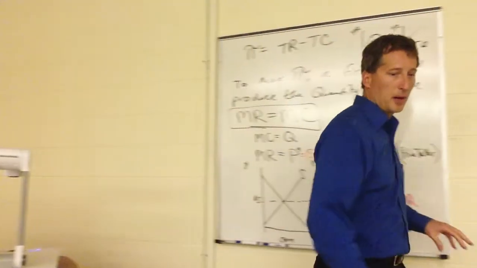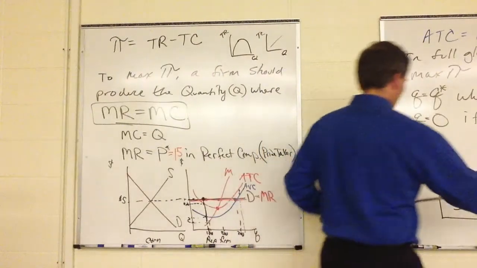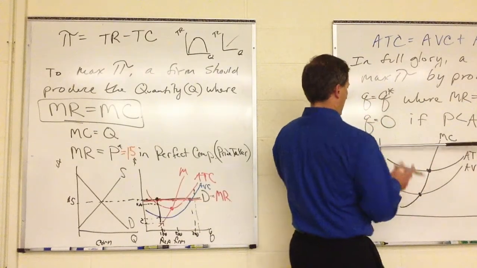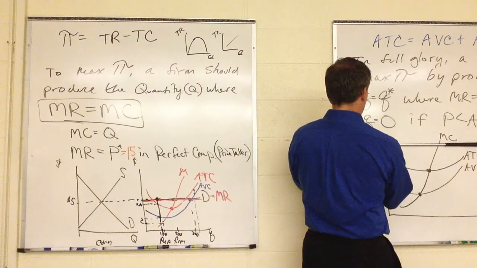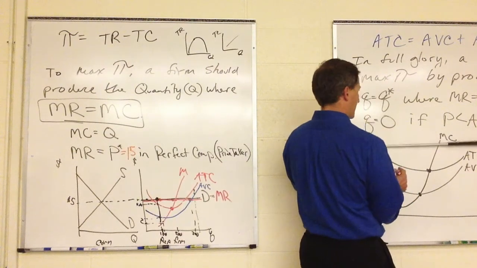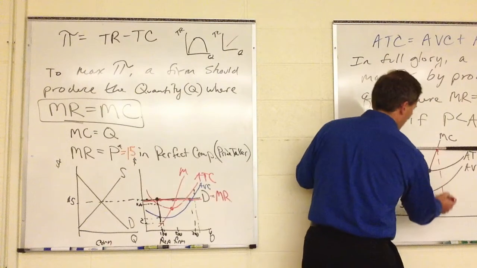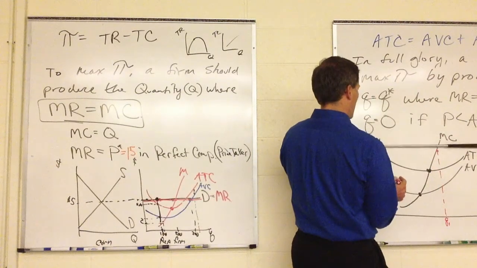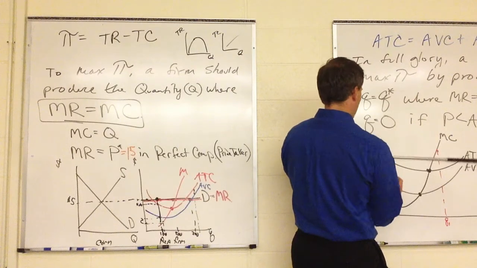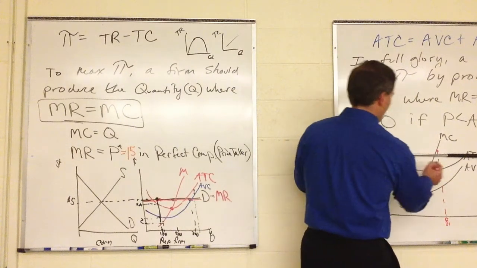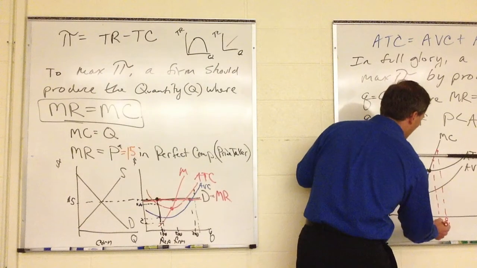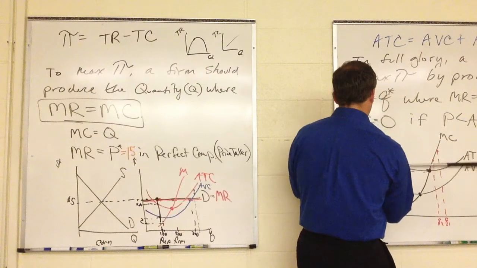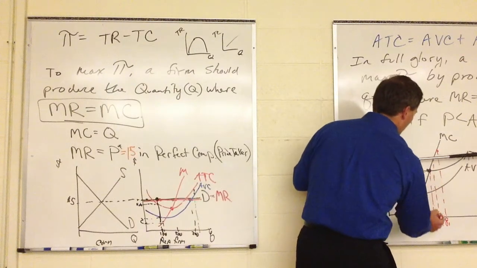We're going to be thinking about market prices. So at a price of $10, if the market price is $10, the firm should produce Q1. So if P1 equals 10, Q1 equals this. If we drop down to P2, we produce Q2. If we drop down to P3, we produce Q3.